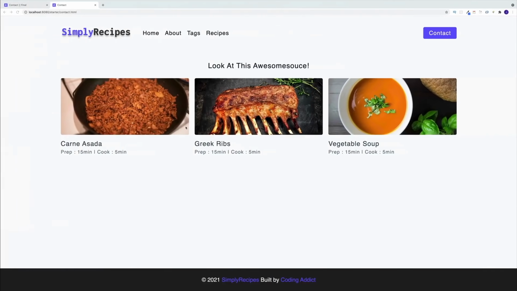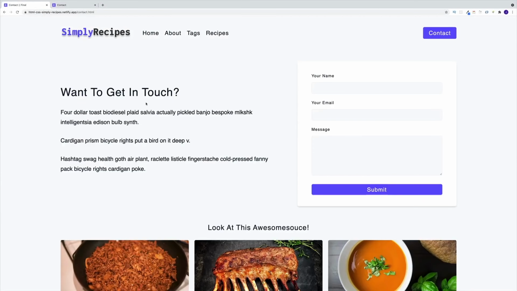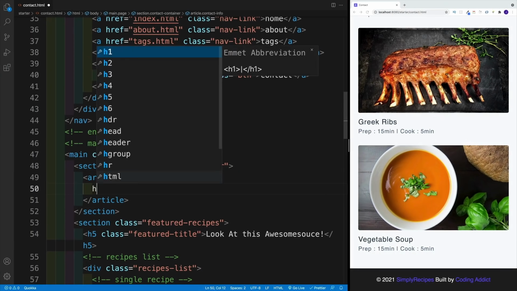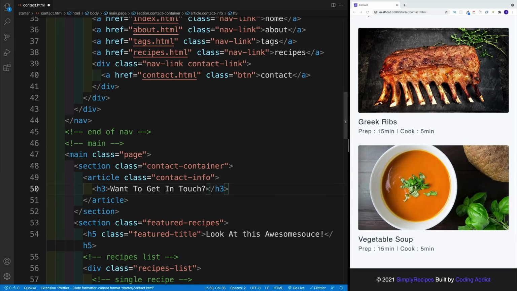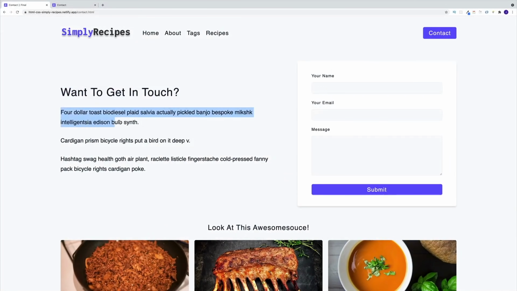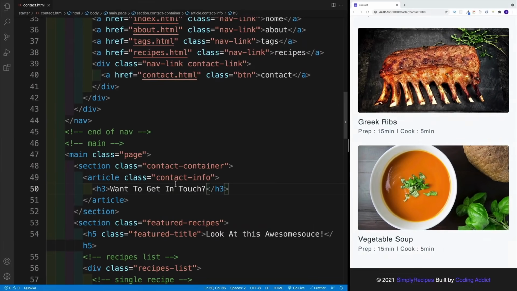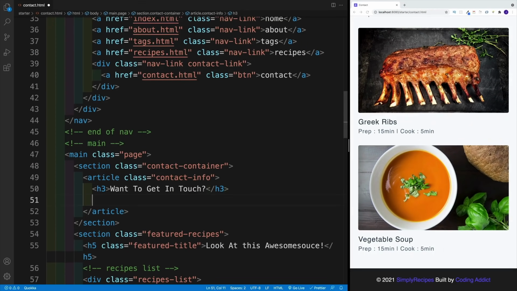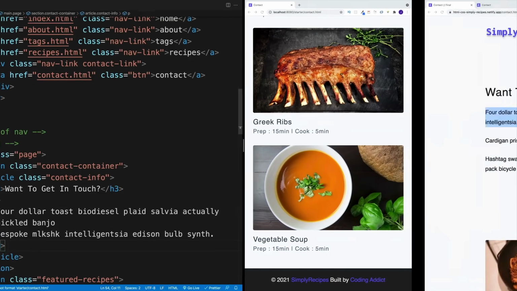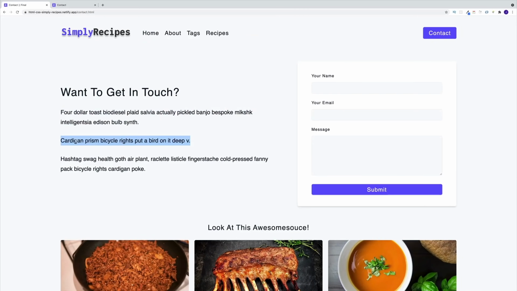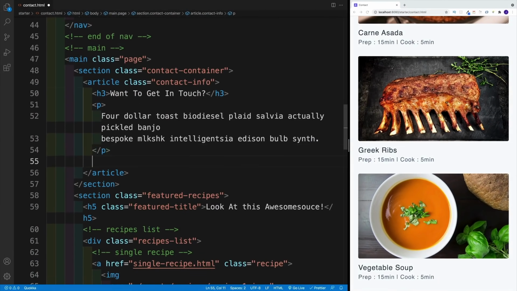And then as far as the text, again, I'm just going to speed this up. And I'm just going to copy and paste from the final one. So we're looking for heading 3, copy and paste. And the same goes for these 3 paragraphs. That's it. That's all we have to do. Come up with a paragraph and then copy and paste. And the same goes for the rest of the 2.